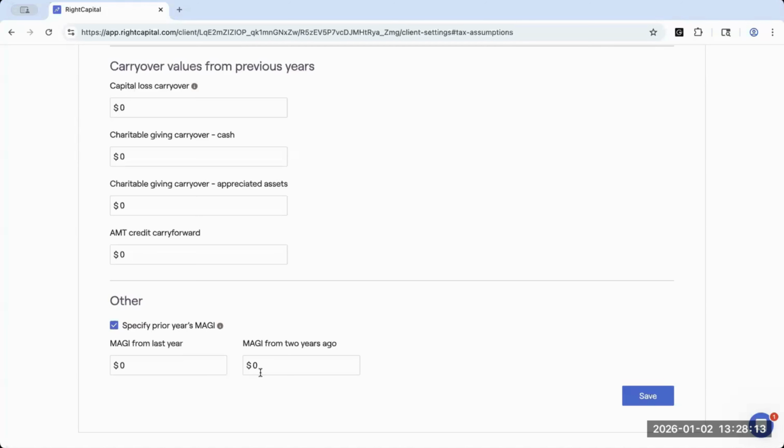When you do make any changes in the settings as well, be sure to hit the save button in the bottom corner. There's nothing worse than going through your client plans and making updates and not hitting save on anything, and then we have to go back and enter all that information again. So always happy to just point out that save button. I am a culprit many times, even on webinars, of making changes and not hitting save. So always great to just take a look at that. But again, this is going to be helpful for you if you are having clients with student loans or that Medicare premium calculation in the detailed estimate.